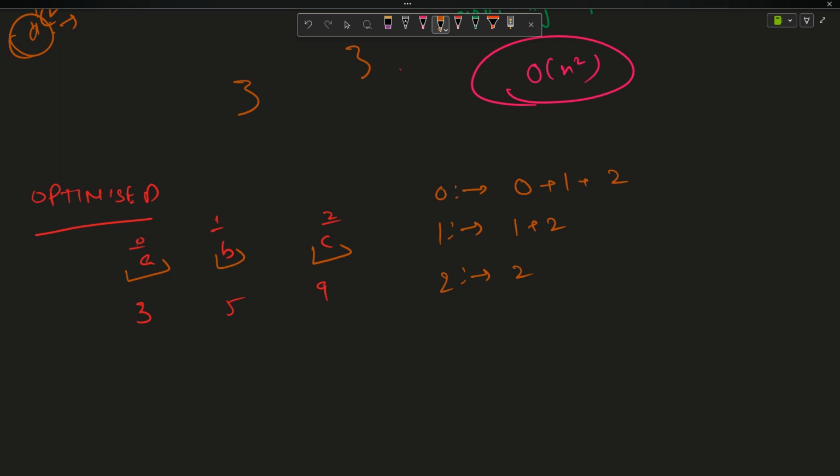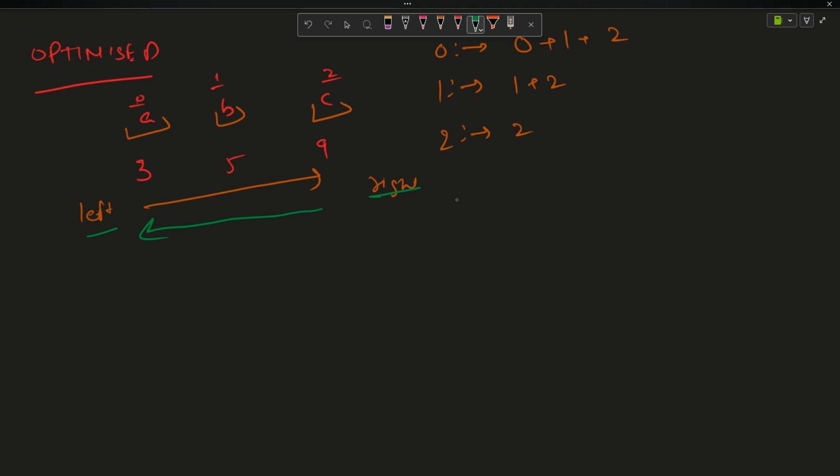that could be correct. So if I go from left to right, this is my left, this is my right. If I go in this direction, there are no results, because I will have to add 3 from 0 to 0. I will have to add 5 from 0 to 1. That will take the whole operations which are done in the brute force approach. But if I try to change my direction, of course, I go from right to left, then that can give me something fruitful.